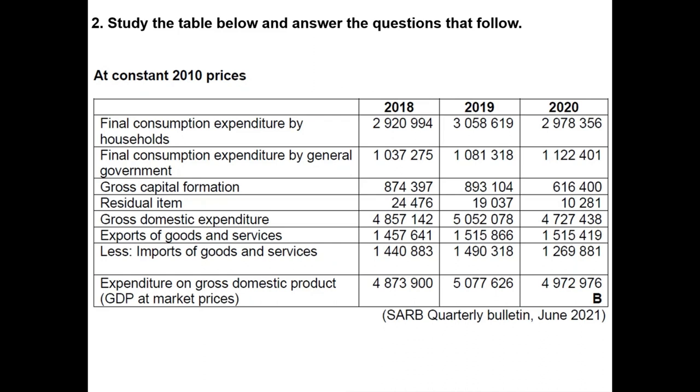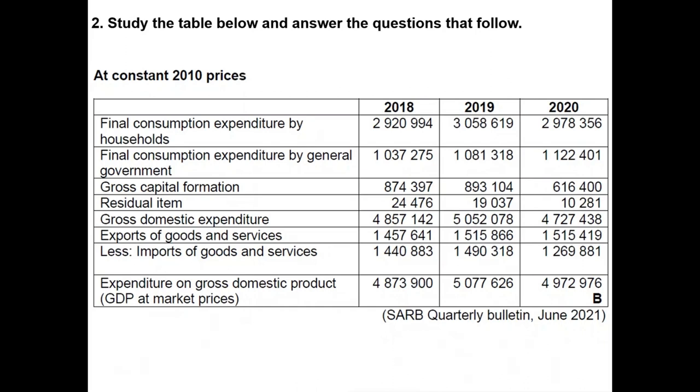So I'm looking at the responses over here. Chongo, hi, they're answering the questions already. Question 2.1, the first question, which is: which institution published the information in the table above? Yes, we have the SARB, the South African Reserve Bank. Thank you, Njongo High School. And then question 2.2, these guys are really working. Okay, so the schools, you need to keep up with us. Question 2.2: which method is used in the calculation of gross domestic product above? So the clue already, if we're looking at final consumption expenditure by government or by the household, is that it's the expenditure method.